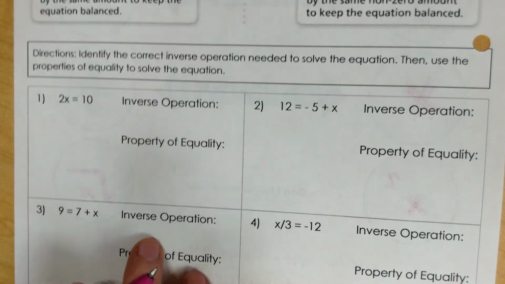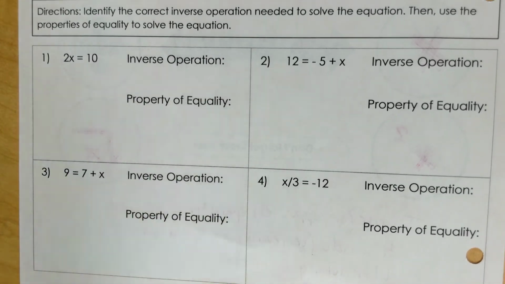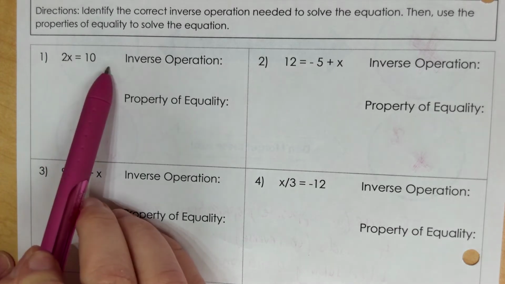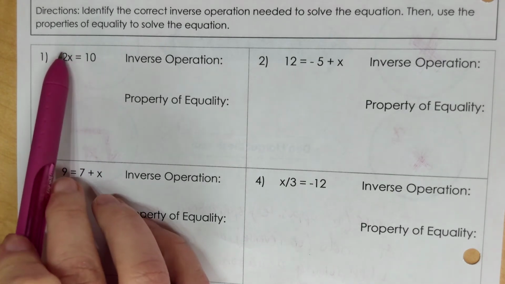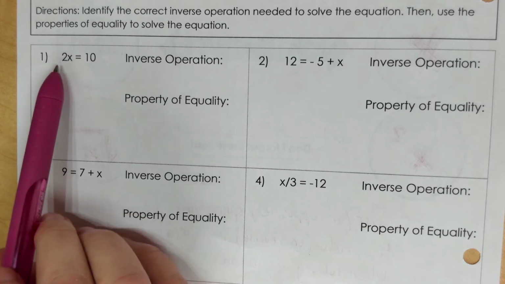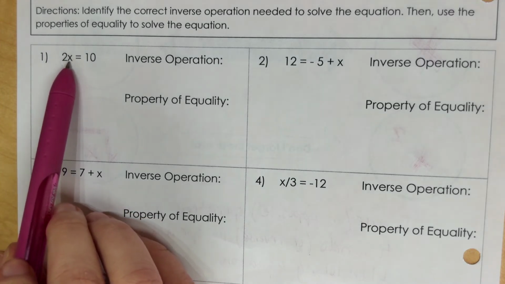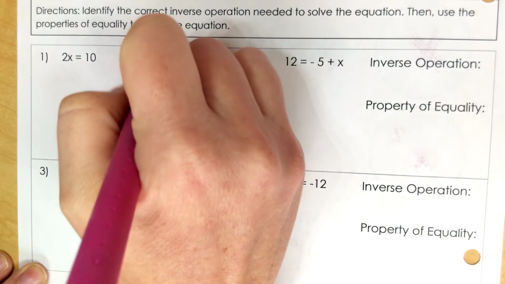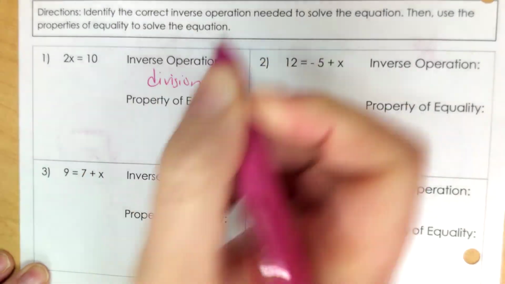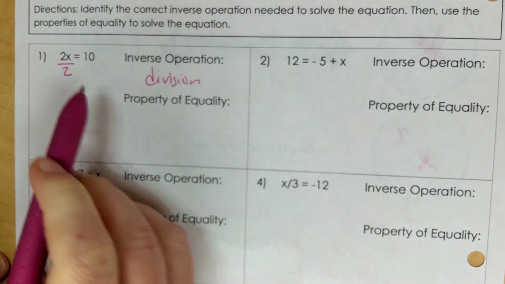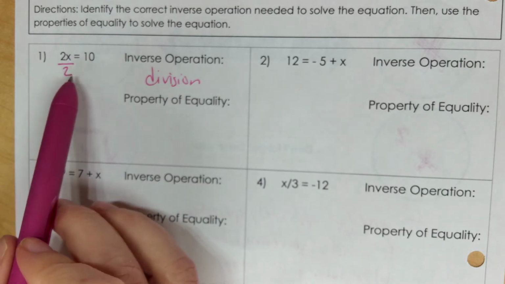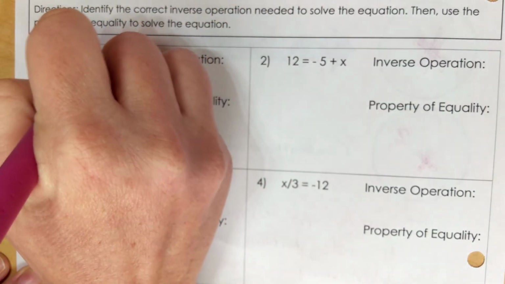So we're going to go ahead and talk through this here at the bottom just to show you that example and how it all works together. Here we have 2 being multiplied by x, and that's equal to 10. What we want to do is get the x by itself so that we can find out the value of that x. Because 2 is being multiplied by x, the inverse, or the opposite operation of multiplication, is going to be division. So we're going to divide this side by 2. Well, we want to keep our equation balanced, so if I divide this side, I also have to divide the right side as well.